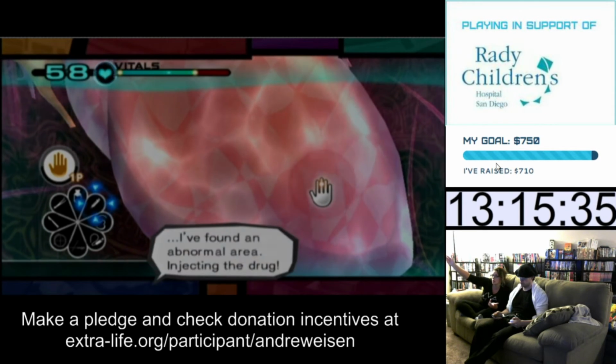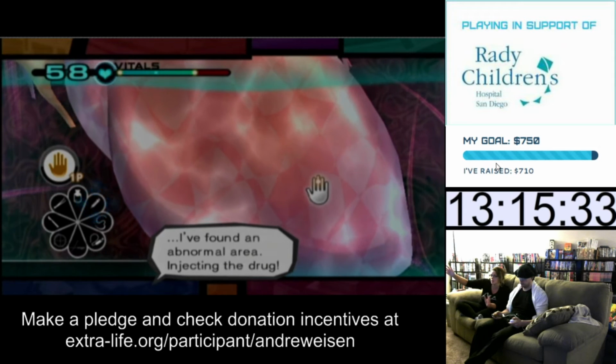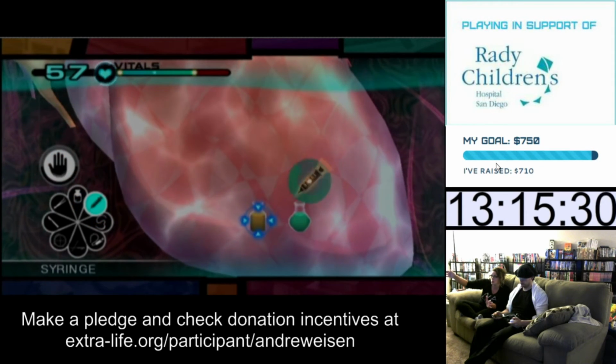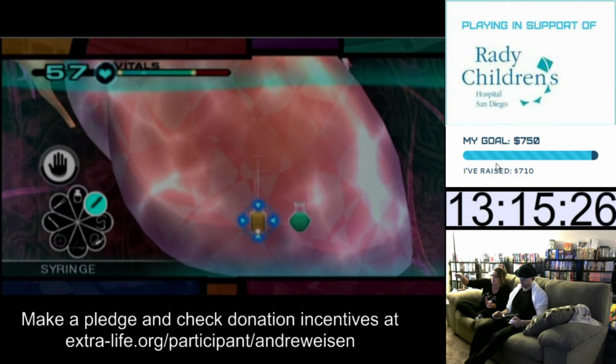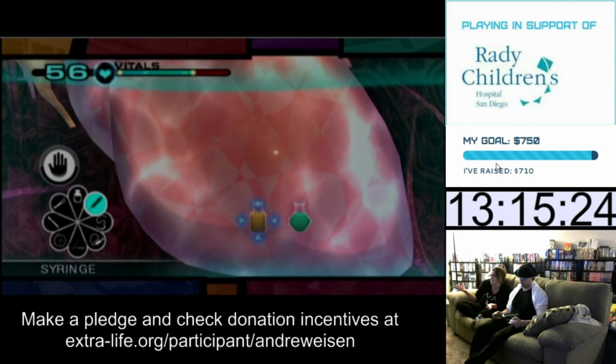Press. I found an abnormal area. Inject the drug. Okay, right where you are. So the drug is at 2 o'clock. Go down. Go towards you. Stop. There it is. And then back to that area, which is right about there, I guess?